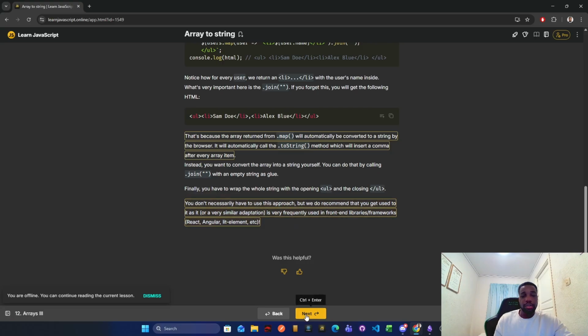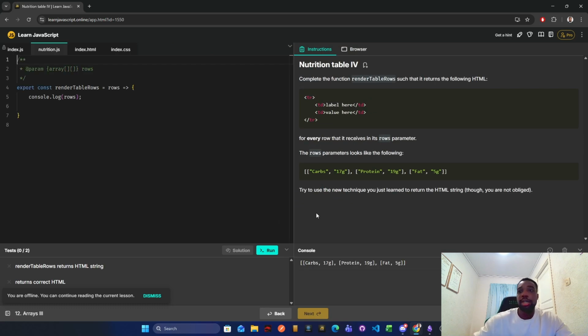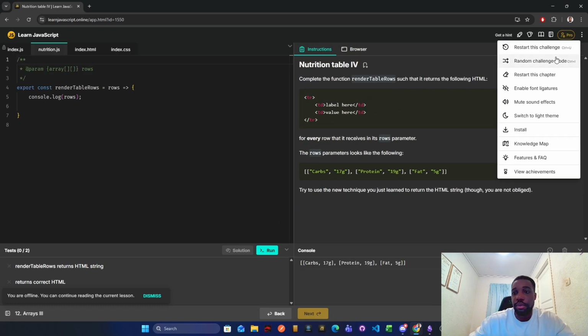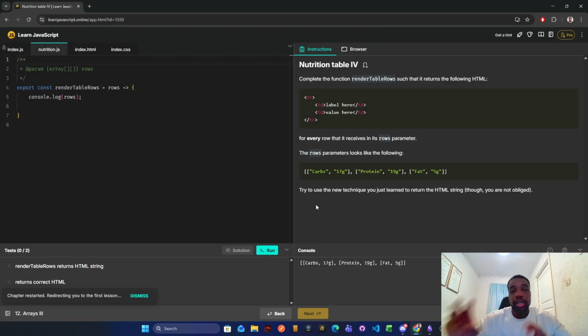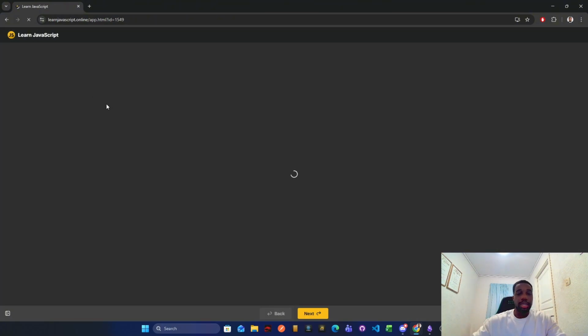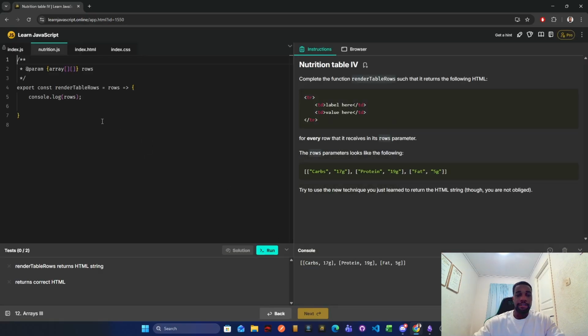So we're going to try to get used to that, and this is when it starts to become more complex, right? Because we have to do way more things now. So, for example, we are going to complete the function renderTableRows such that it returns the following HTML.